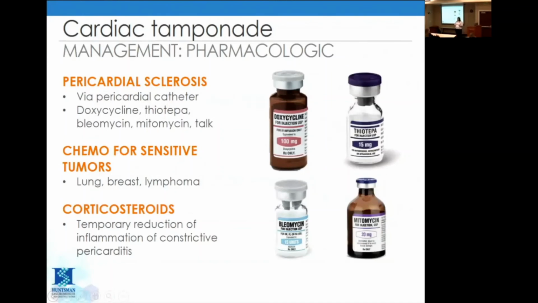Right. My lady who coded, I had immediate results with that pericardiocentesis, but did I solve anything? What caused her pericardial tamponade? Cancer. She had lymphoma, and it had blocked the ability for the pericardial sac to empty. Yes, we saved her life in that second, but is she going to get a pericardial effusion again? Absolutely 100%, because we did not treat the underlying cause at that time. Obviously, we saved her life, right? But we didn't treat it at the time. In order for her to not get that again, we had to treat the underlying cause. If you don't treat the underlying cause in a cancer patient, it will come back.